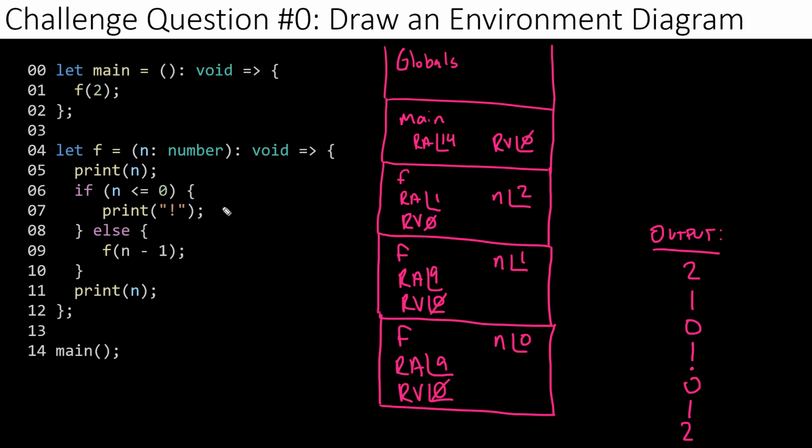There's no new rule that we've applied in this environment diagram, but there was a new dynamic, a new concept that we hadn't traced previously. And that's this idea that a function can call itself. And that idea is called recursion, right? A function can refer to itself from within itself, and it can be defined in terms of itself. And so this idea of a recursive function is one where you will see inside the function itself, it's going to call itself, right?